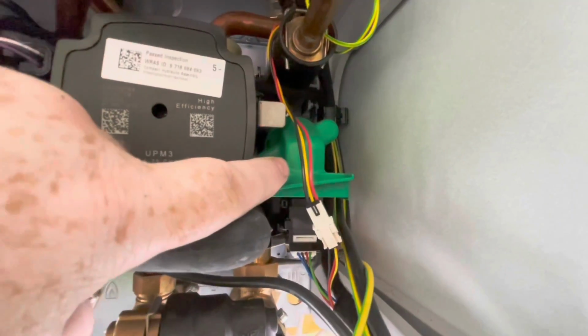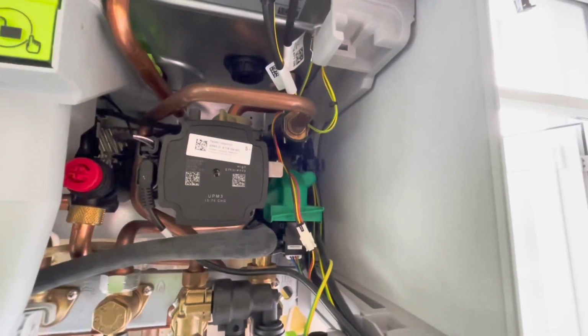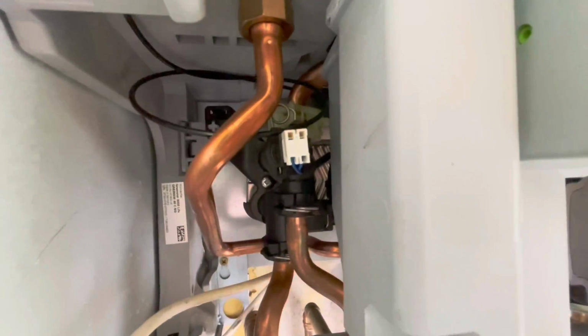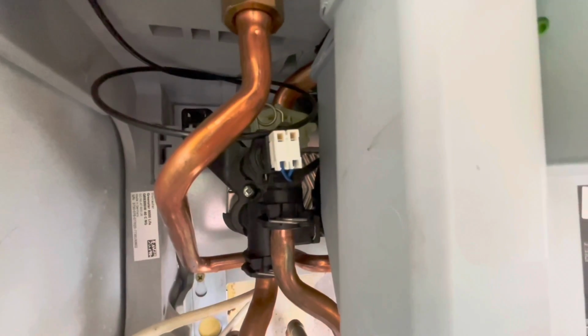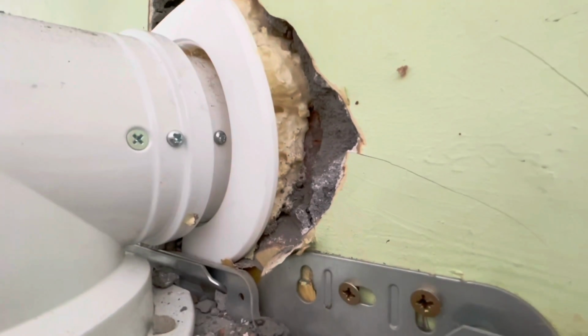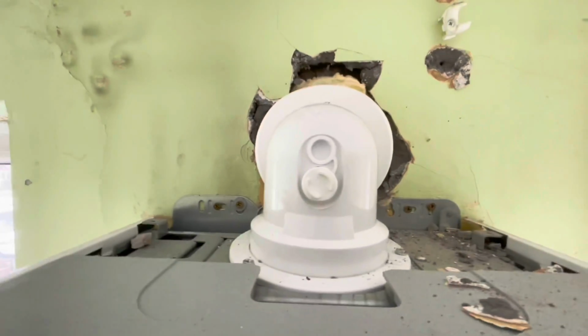Still got your old style flow turbine adapter there with your jacket on. So obviously, unless they've changed it, that'll probably leak. Also, left hand block as well, again, that could possibly leak as well. When we look at the flue on this, it's got expanding foam in, and it's not been made good very well. No plaster on the inside. Looks a bit of a mess, to be honest.